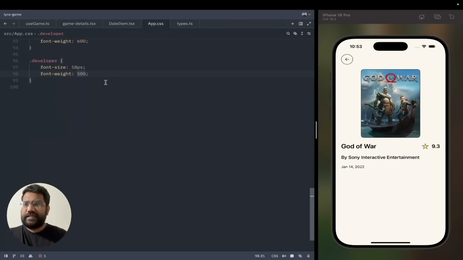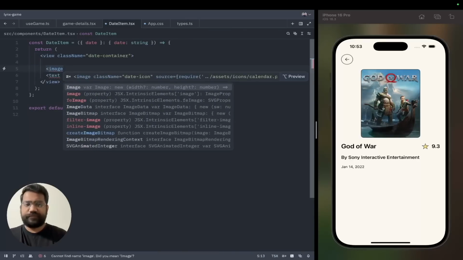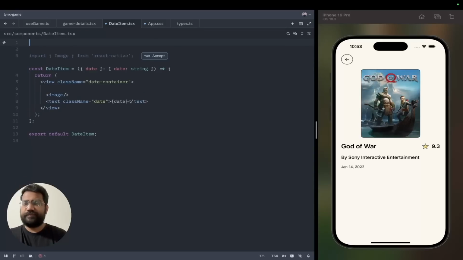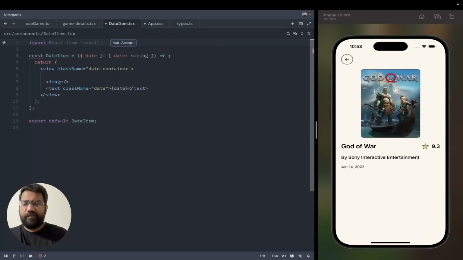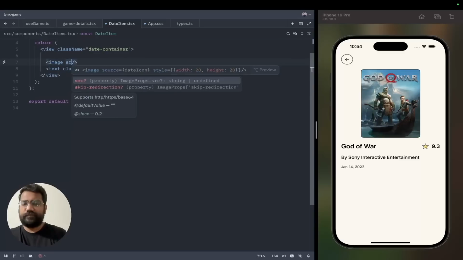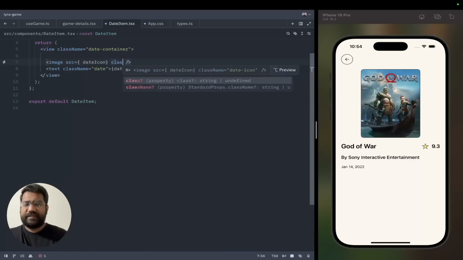Now come to the CSS. Actually, let's also render the image first. We have image in the assets. Import date icon. Let's do class name.